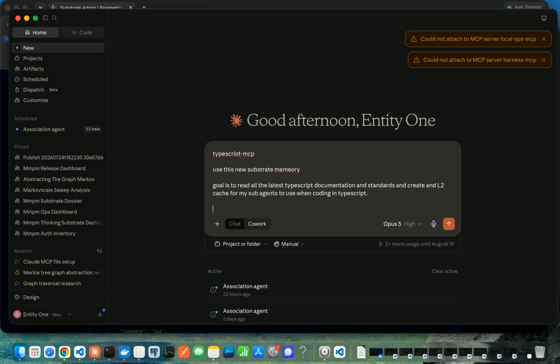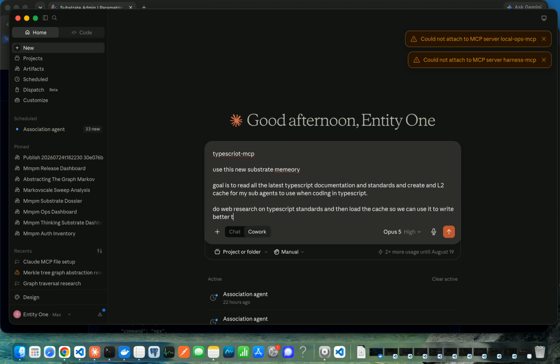So I'm going to say, do some web research on TypeScript standards, and then load the cache so we can use it to write better TypeScript.